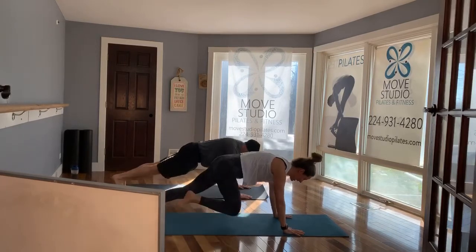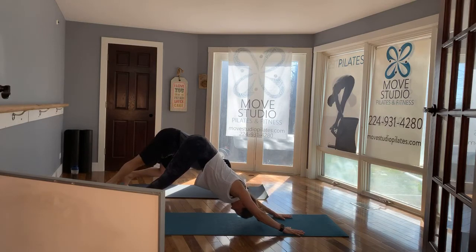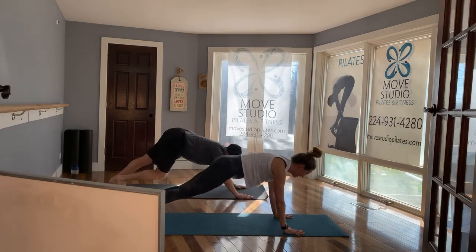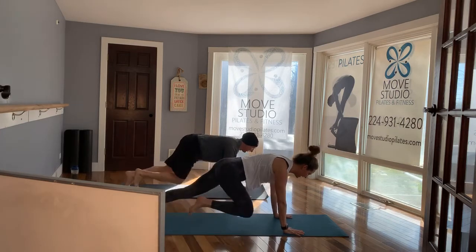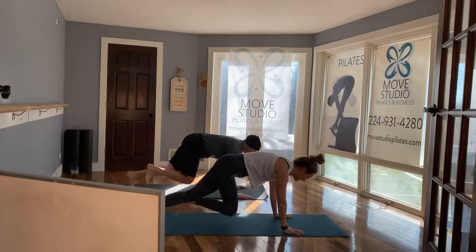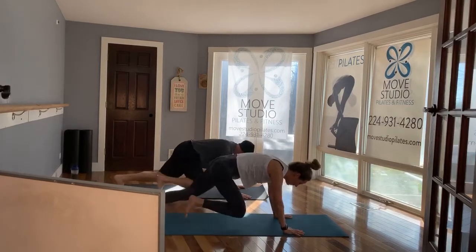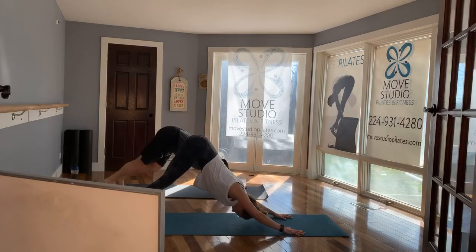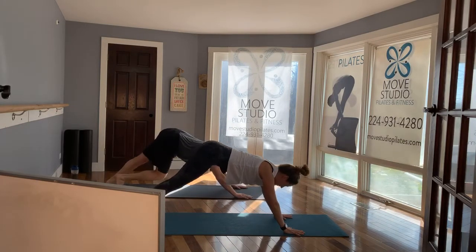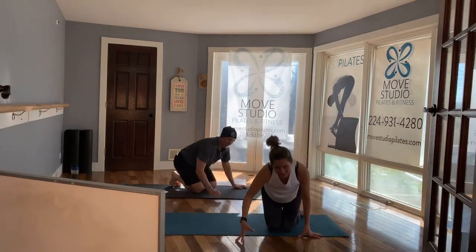Plank first, right? Plank first. Then press back. One more set, guys. Come down into that plank. Chest up, eyes up, and go. 8, 7, 6, 5, 4, 3, 2, 1, plank, down dog. Come all the way back forward, walk your knees in. We're gonna spin to the other side.